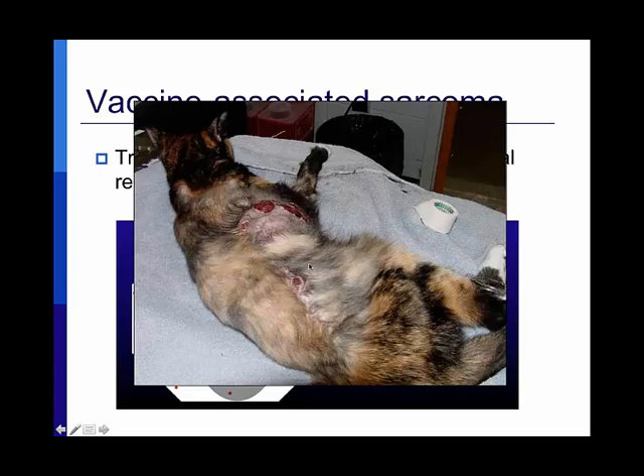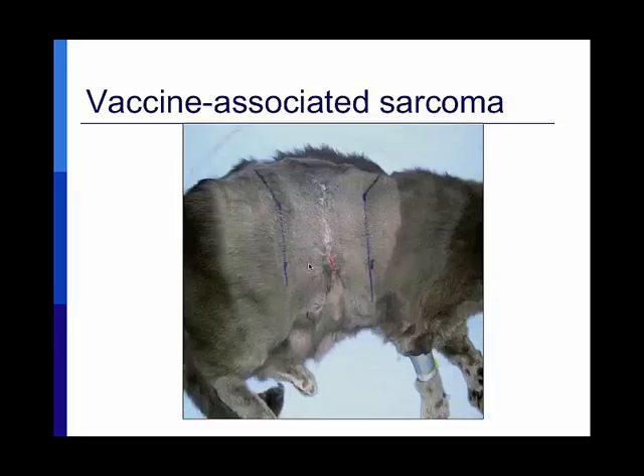The result is a cat with a surgical scar and multiple recurrences along the scar or satellite recurrences around it — this is the classic presentation. As radiation oncologists, after a large excision — even a double-Y incision extending from the sternum up to the dorsum, with critical structures underneath including spine, liver, lung, and possibly heart in the radiation field — our challenge is how to treat these huge scars with incomplete resection margins.